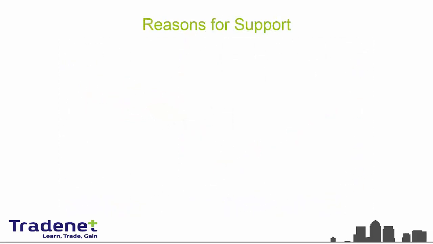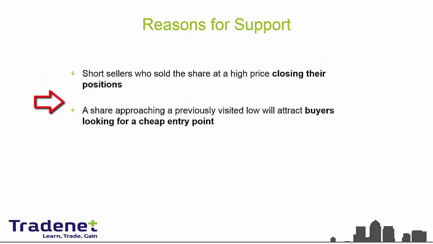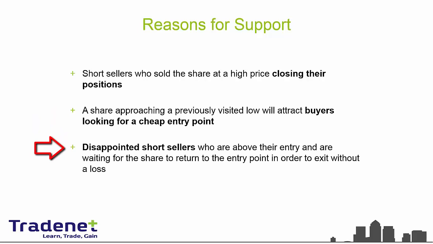So as we mentioned, there are a few reasons for support. The first one is short sellers who sold the share at a higher price now closing their position. A share approaching a previously visited low will attract buyers looking for a cheap entry point. And as we mentioned, the disappointed short sellers who are now above their entry and are waiting for the share to return to their entry point in order to exit without a loss.